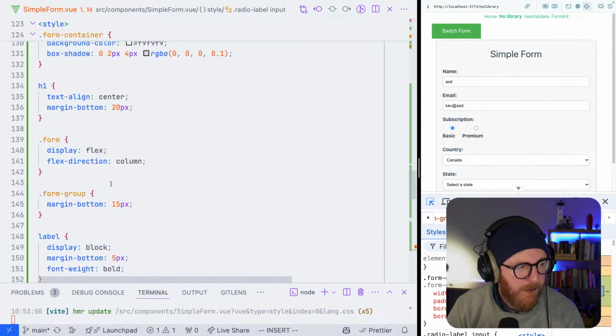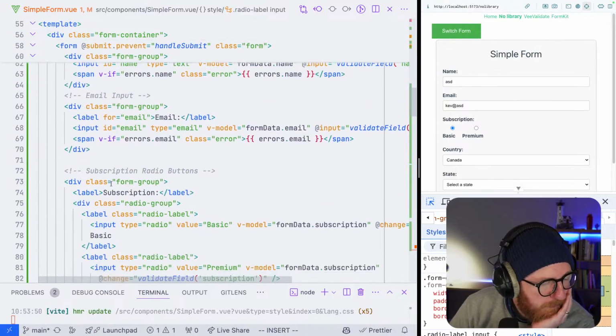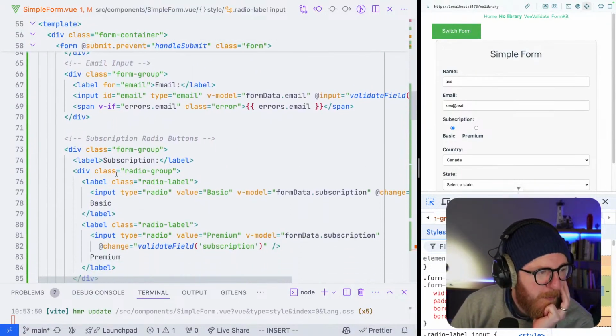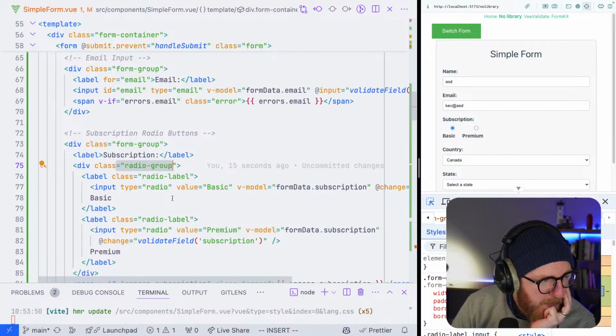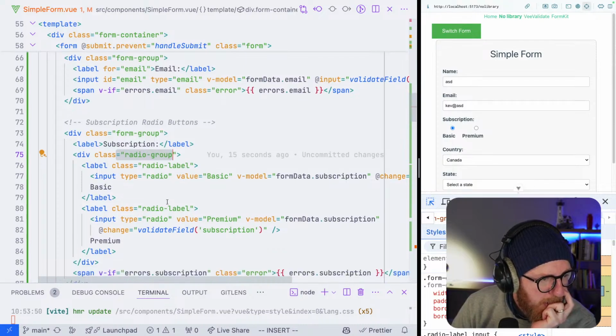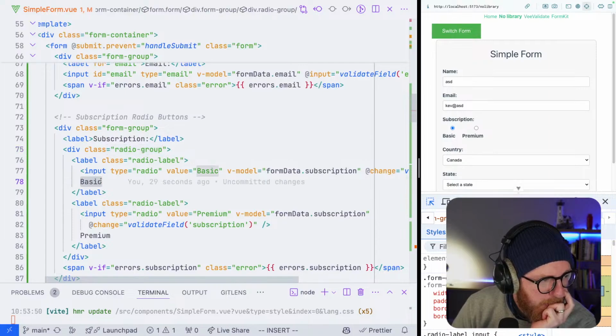Radio. Let's have a look. We've got radio buttons. So we've got this radio group. I really want the radio group to be display flex. So it's going to have these, and then I want radio label. Where is the label? Where are labels? Oh, so it's just here.